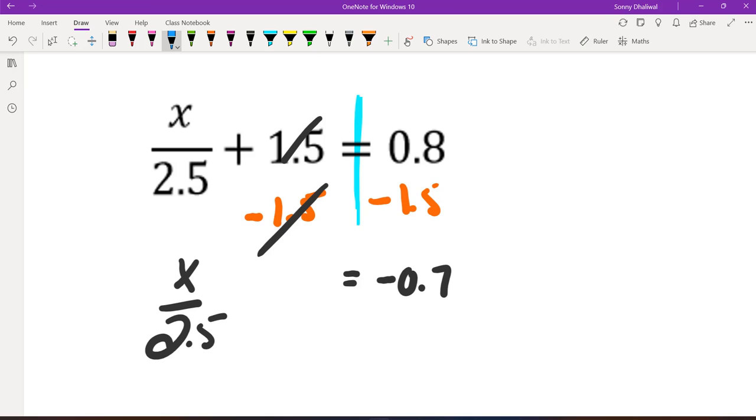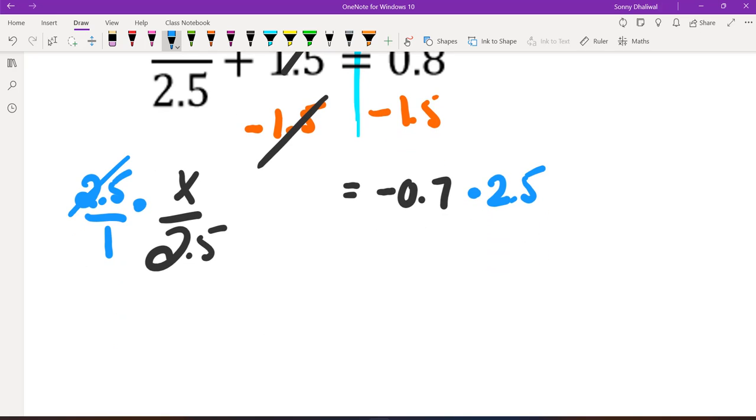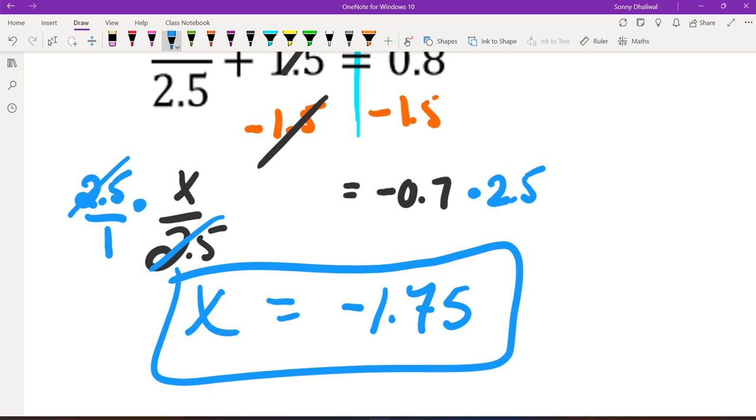the dot next to the x. Yep. Then I did 2.5 next to it over 1. Yep. And then equal sign next to 0.7. And then I did 1.75. Yep. I times it. Good. Cross, 1.75. And it should have been a negative, Riley. Yeah, it is. I forgot to say negative. Okay. And that is it.